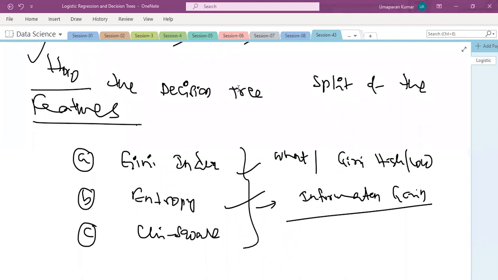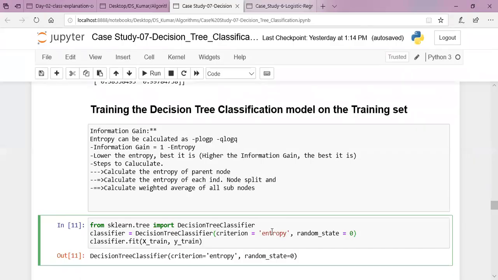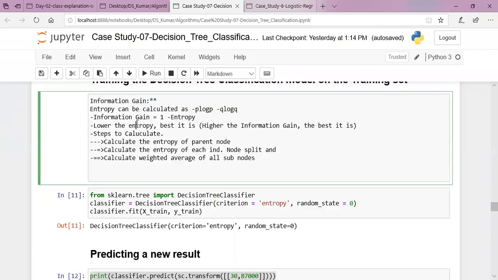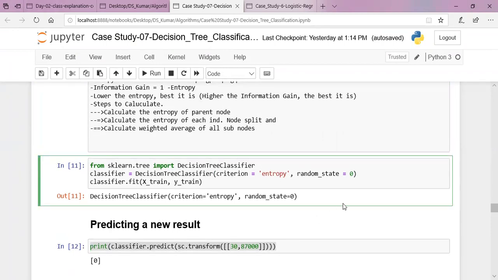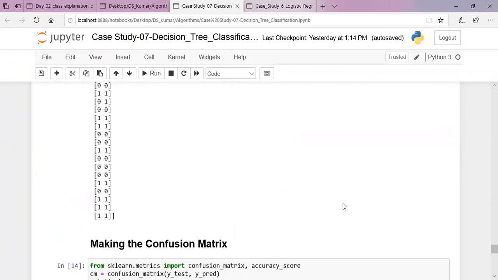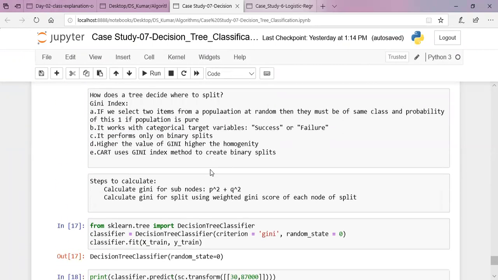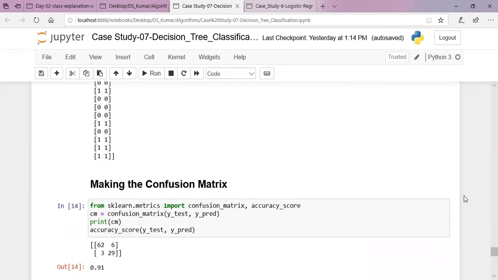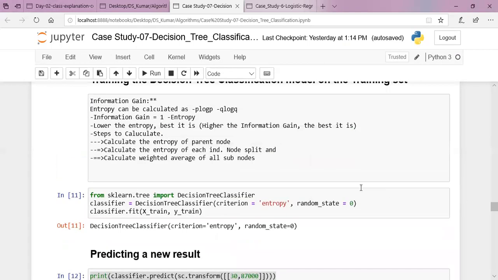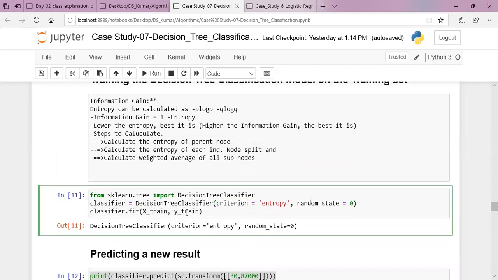Just a minute. Yeah. Now what we are doing here is we are making use of this particular information gain and as well as the entropy. Okay. So this criterion, maybe I can use the entropy or else in the other implementation, I have given Gini. Okay, Gini I will explain, but you can simply specify criterion equal to entropy or else Gini. Okay, most commonly used. Now let us explore how we can perform the same thing, fitting the model between X train and as well as the Y train.